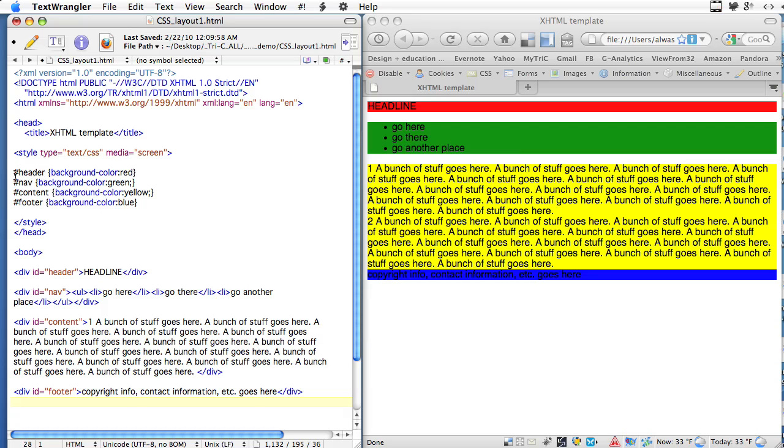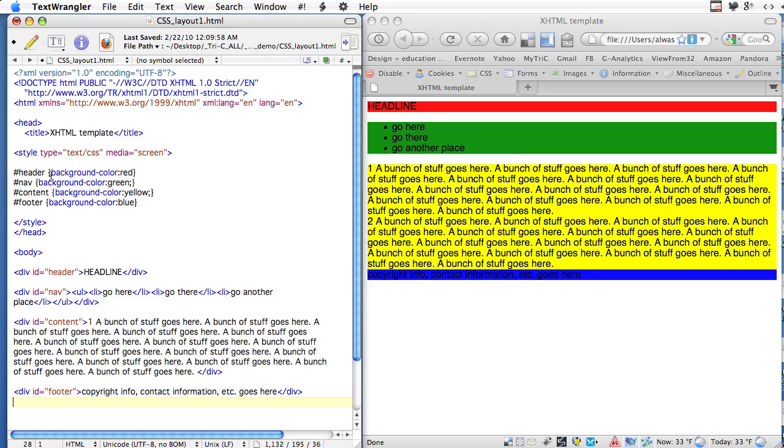An ID can only be used one time on the page, so there's only one header, there's only one nav area, there's only one content area, and there's only one footer area. If you want to use a CSS rule that's going to apply more than one time, then you would use a class. So you can have classes and IDs. IDs only are used once. So that's what we're using here.